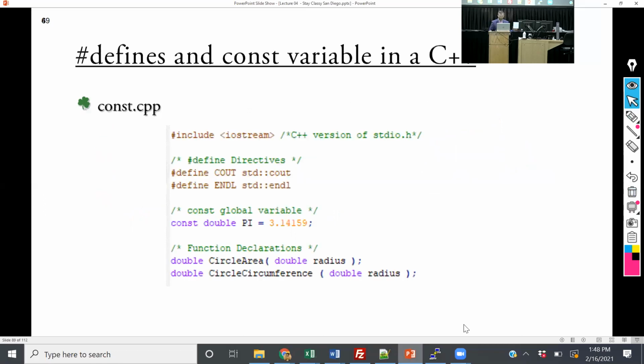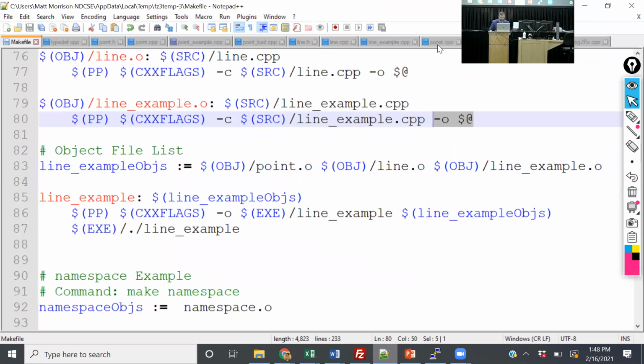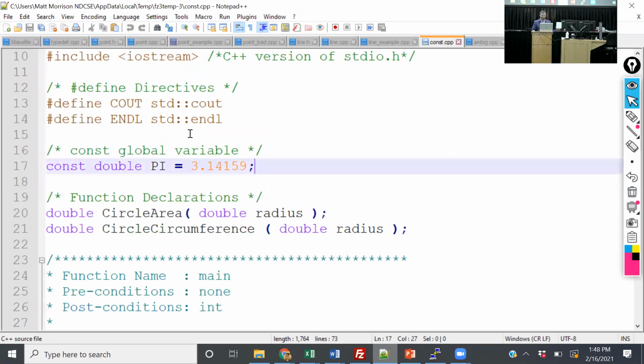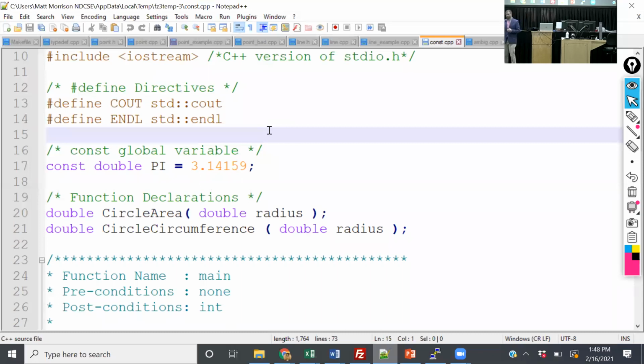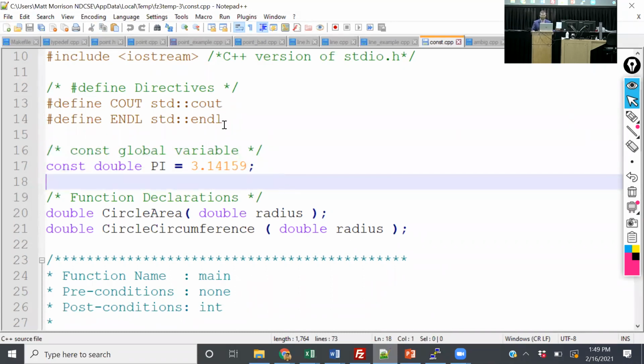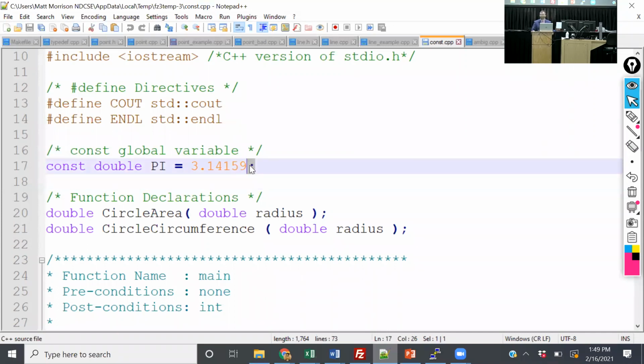All right, so first what I want to do is show you a basic piece of code. In this const.cpp, I'm using pound define directives to say cout and endl. Anytime it encounters cout and endl, it replaces them with std::cout and std::endl. But now I have a const global variable, like I showed in the slides. You can see that I don't have semicolons here, and I do have a semicolon here. So the difference is I'm now saying this is the type of data that I want, not just the value, but the data type.